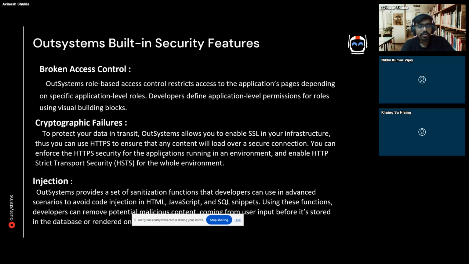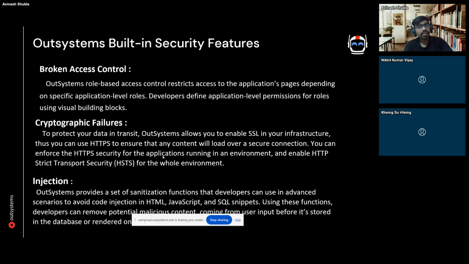Second is cryptographic failure. To protect your data in transit, OutSystems allows us to enable SSL in our infrastructure. OutSystems makes use of HTTPS to ensure that any content that we load on the server is loaded over a secure connection.